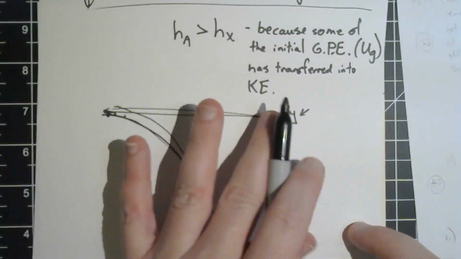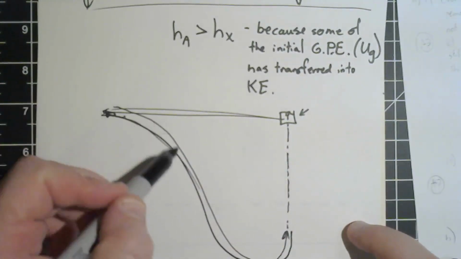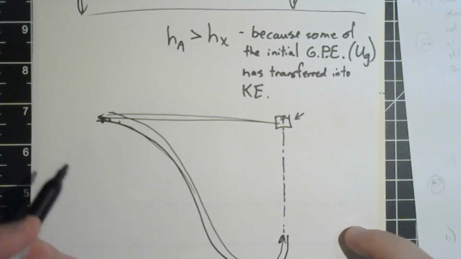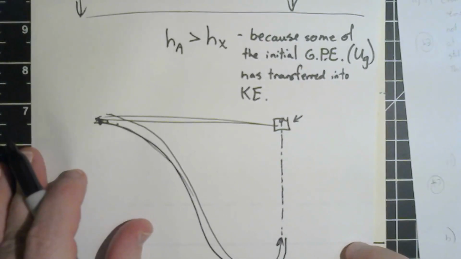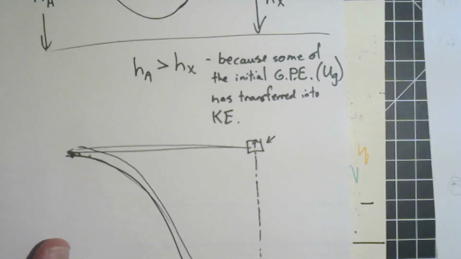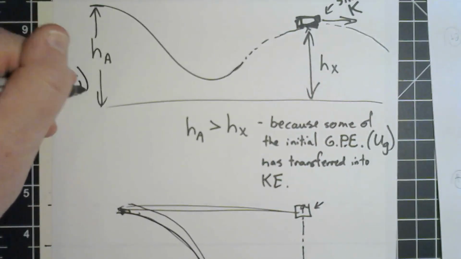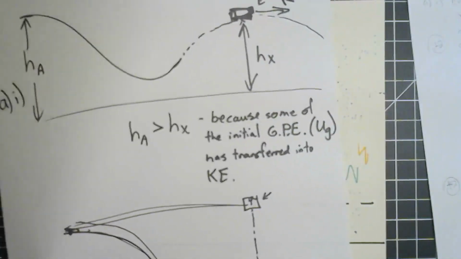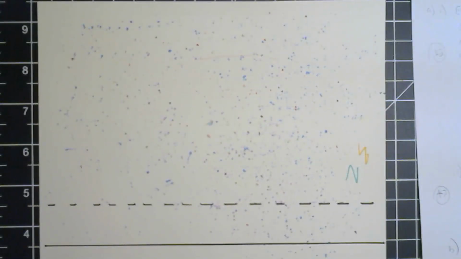Okay, but that's in an ideal world. Of course, we know that doesn't happen in real life because there's frictional effects, air resistance, etc. But ideally, if you launch straight up, it'd come right back to where you started from. All right, and so this is kind of the solution for part A, I. That was worth 2 points, by the way, on the rubric.